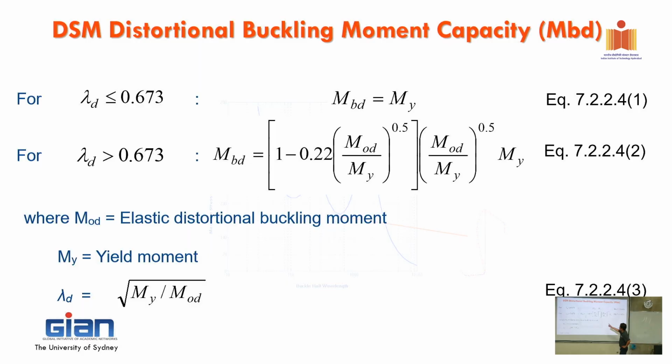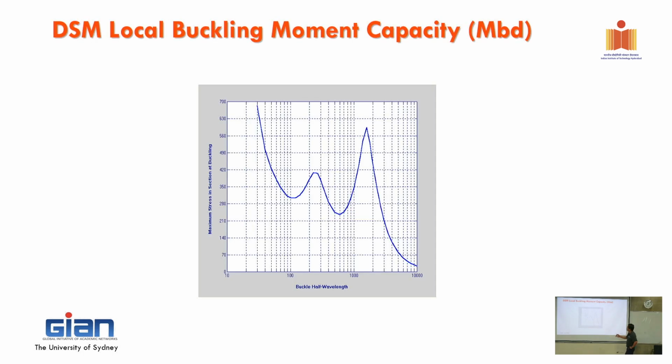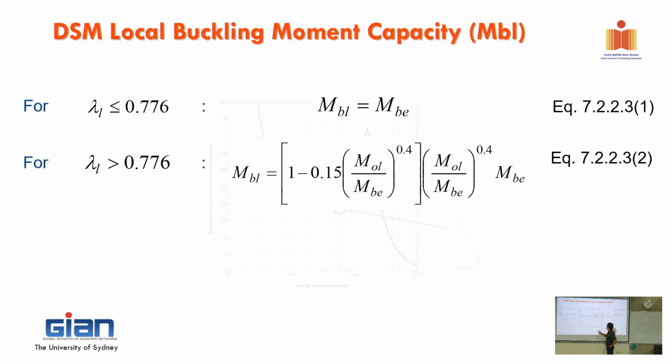Good point. So that actually covers the interaction, right? It's not just about pure mode, but it has some interaction. So with local buckling, we got interaction between the local and member capacity. You got MBE here, and if you don't have enough lateral restraint, then MBE here will be smaller than MY. And then when you plug into this equation, you got that MB here will be smaller because of the interaction. Okay.